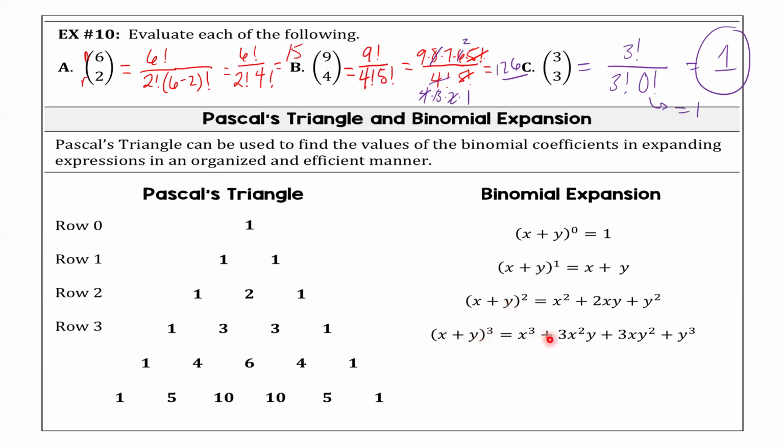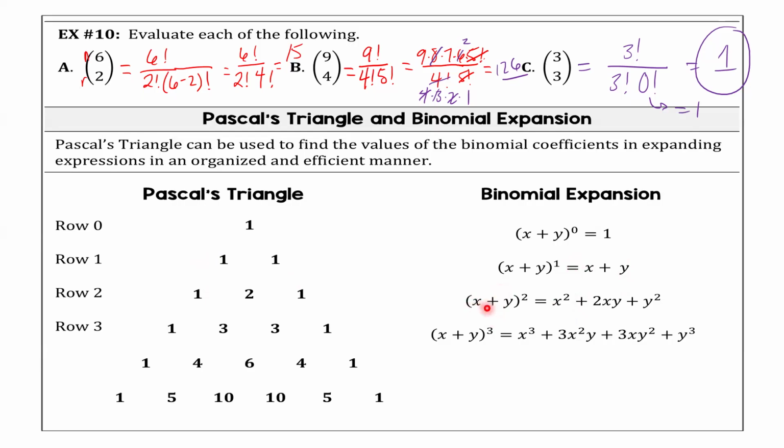Yeah, so we're going to apply that to this. So we have x plus y to the 0. Well, anything to the 0 power is what? 1. That's why row 0 is 1, because anything to the 0 power is 1. Next, x plus y to the 1. That just means that your coefficients on your variables are just going to be 1 and 1, because that's row 1, 1 and 1. Yes?